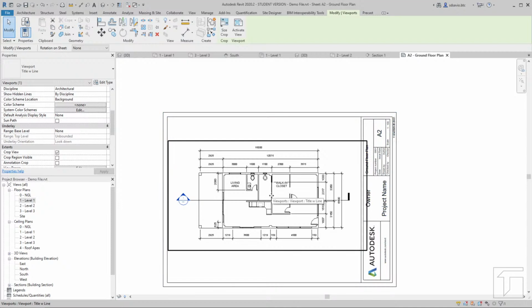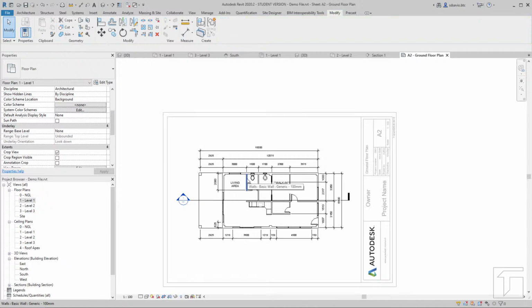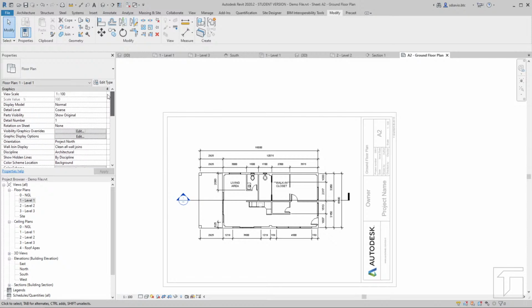Okay, but to really make sure that we are on a 1:100 view, just double click back on the view here, and then you will see that this view label on the view control bar says 1:100. Okay, telling us that if you also scroll up here, it says that the view scale is 1:100. Okay, so you are assured that that is 1:100.